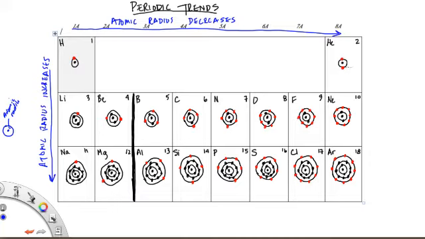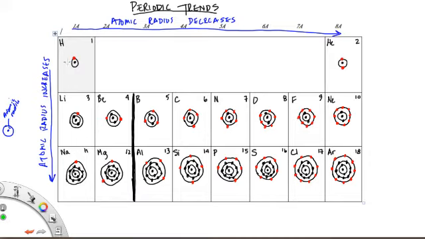Okay. Our next trend, and I'm going to switch colors here to deal with that, let's go with green. Okay. Our next trend is going to be ionization energy. And that is the energy required to remove an electron from the atom, and it's usually measured when the atom is in the gaseous state. So it's the energy required to remove an electron from the atom. In other words, it's the energy required to make an ion, right? So just think about it this way. Which elements on the periodic table would it be easier to remove just one electron? Well, it would be group 1A because there is only one electron in the outermost energy level. So it would take the least amount of energy to remove that one electron.